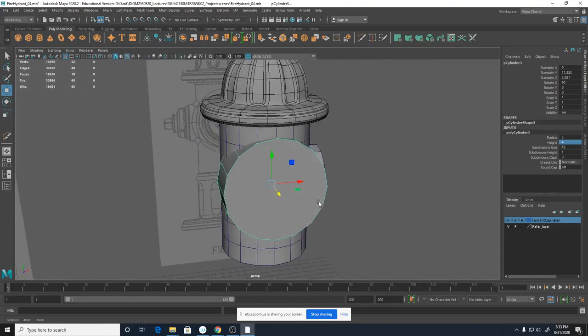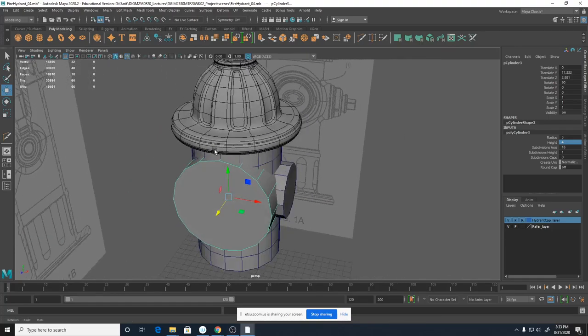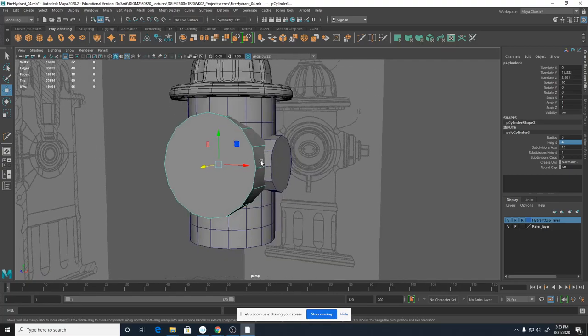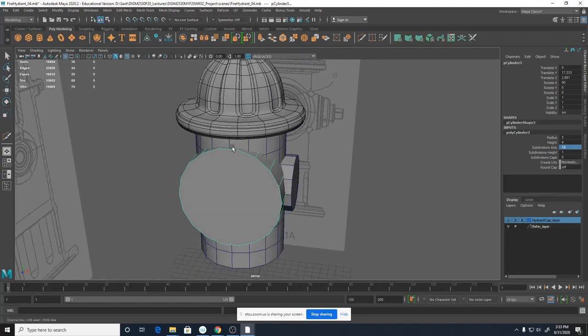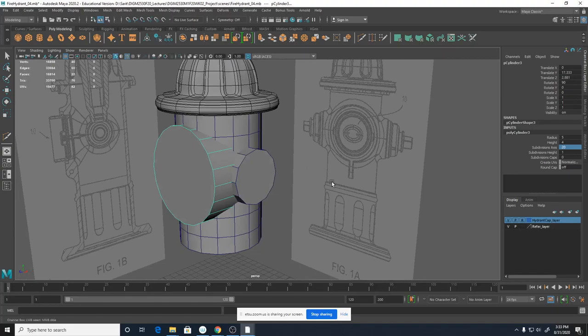Now, what about the subdivision? 16 would be perfect already. Can you see? I got 1, 2 match, 3 match, almost. What if we do a little more? How about 18? Let's see. 18, no, can you see the center are not matched? What about 20? 20, perfect. So now 20 would fit.